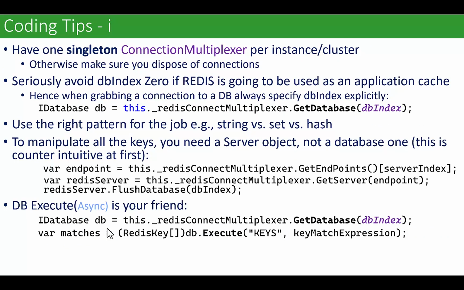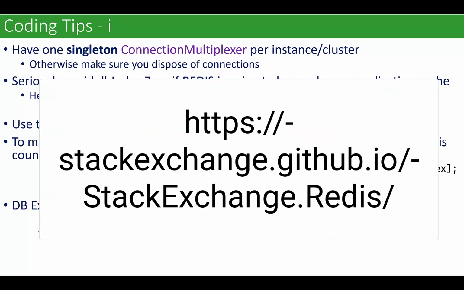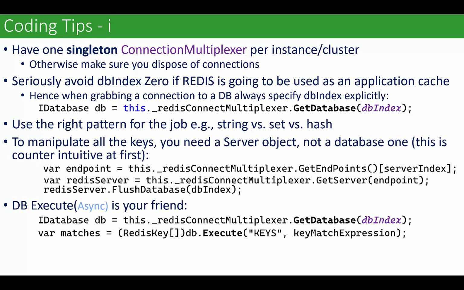So for those of you who are coding against Redis in your favorite programming language, mine is obviously C#, you really want your connection multiplexer to be a singleton, but here's the big if, per instance or cluster. So if your application is connecting to multiple Redis-I, which is, I'm not sure the correct plural of Redis, you should definitely make sure that you're not reusing or sharing connection multiplexers. If there's any chance that you could be, you can take a little bit of a hit and make, as I did, a disposability wrapper around my Redis client. And you can go look at my Redis client to see how I did it.